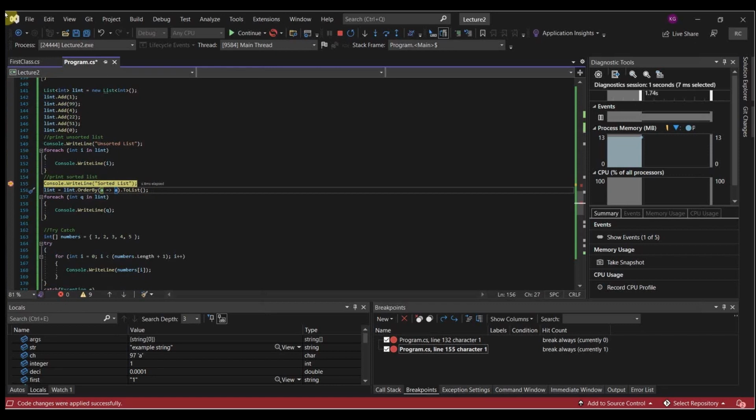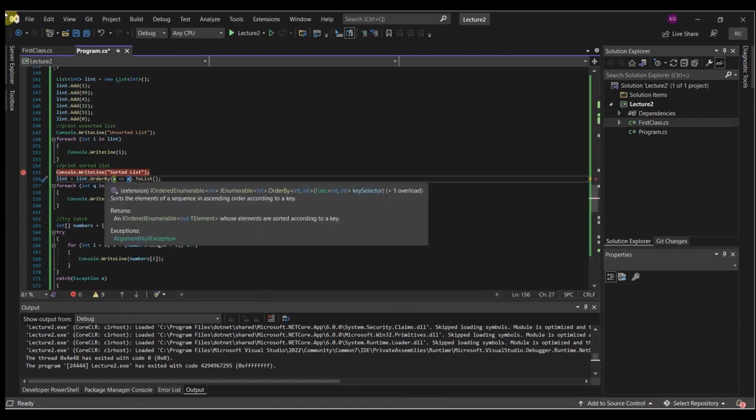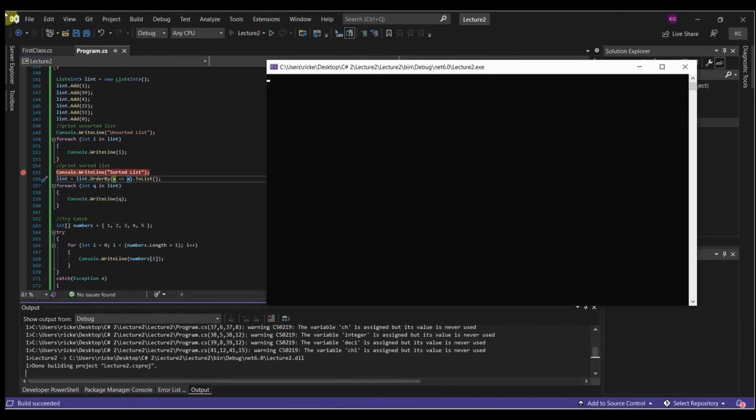So why don't we stop here and look at what the output will be. The output of this is an IOrderedEnumerable. So it's an enumerable, we can enumerate through it, but an enumerable is not a list. So we've got to convert it to a list. So let's run through this again.